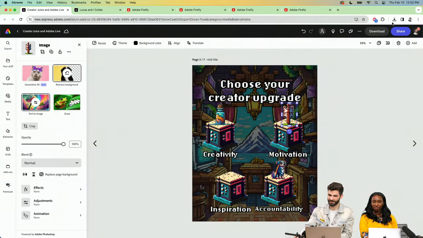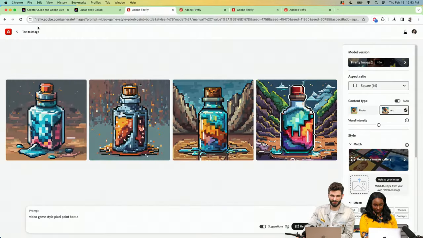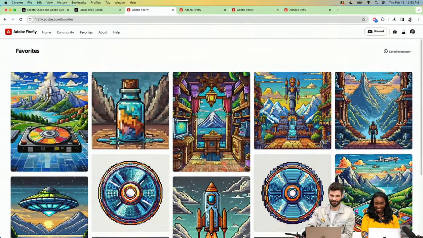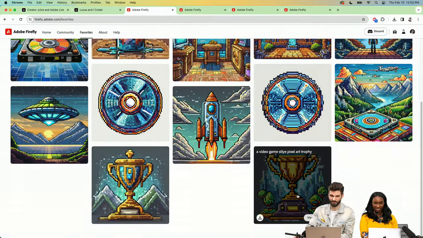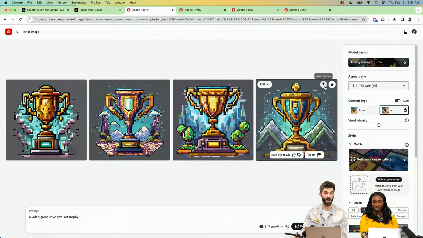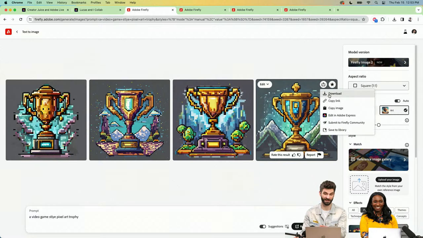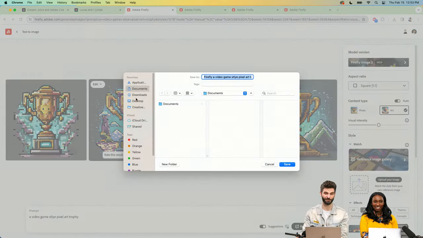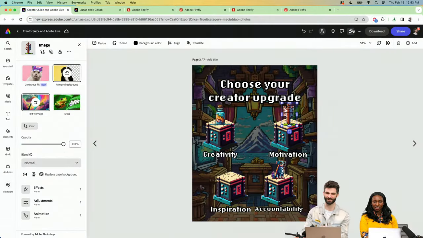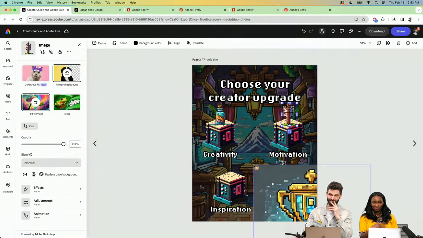We need inspiration. Inspiration can be a trophy. And I did save in my favorites earlier today. Yay. I saved a nice trophy, and I like this one. So let's go ahead. Oh, yeah. And I love how favorites takes you back to the search, not just the individual. I say I favorited the image, but it takes me to the full search with all the options in case I end up missing one and being like, oh, I wish I hadn't clicked away from that.